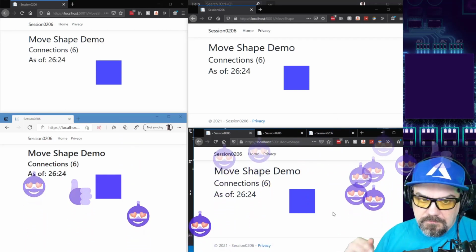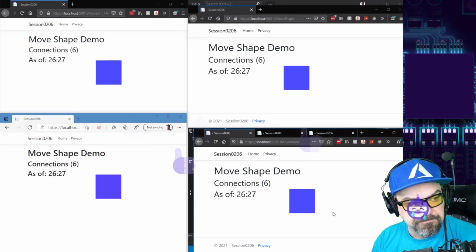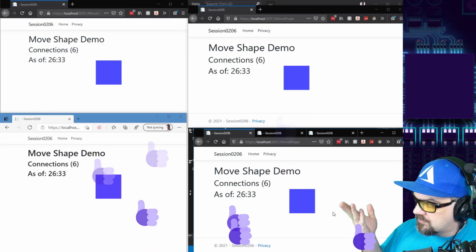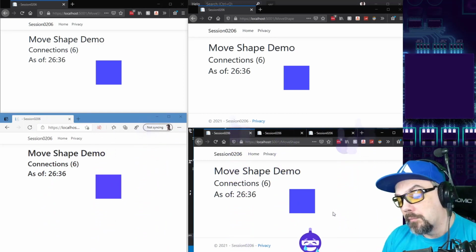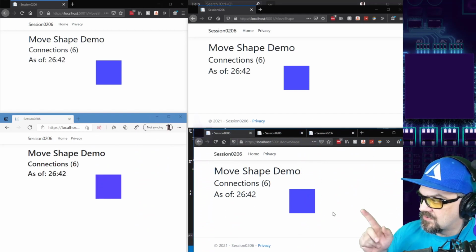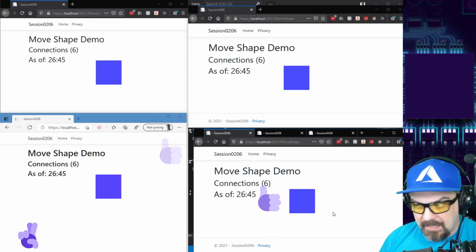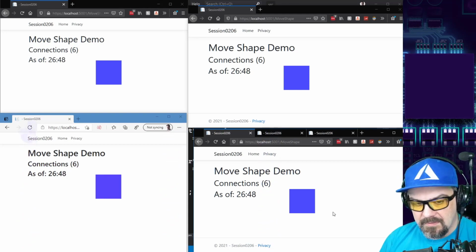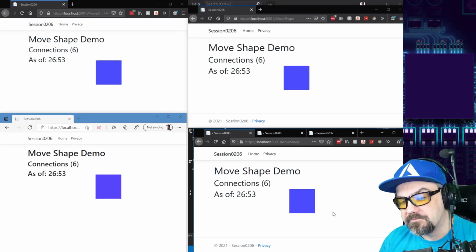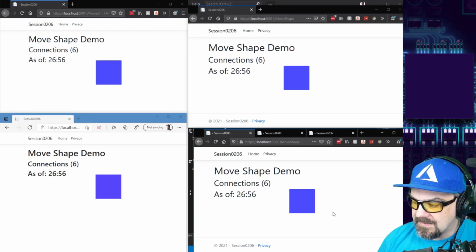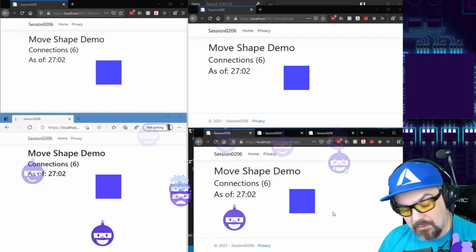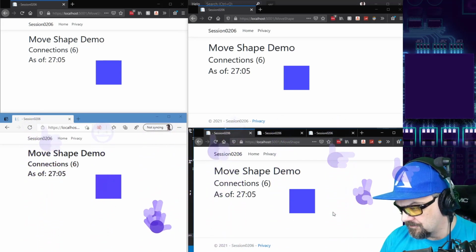So, what about getting into another client? Maybe I want to do this move shape gizmo here with Windows Forms, right? I want to put something out there that's going to be able to connect to this server, and it's an application. And I want to see the number of connections that are out there. I want to be able to do that interaction. Or maybe it's a mobile app that's running on Xamarin. Let's take a look at using that SignalR client with a Windows Forms application.